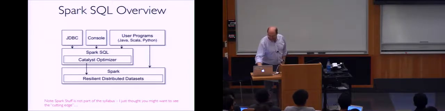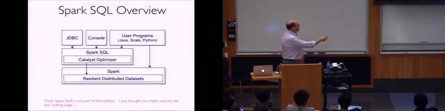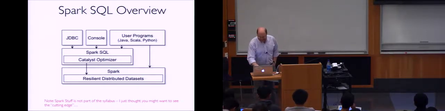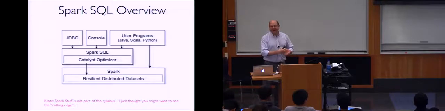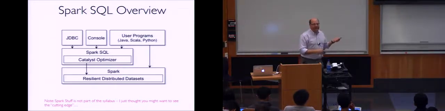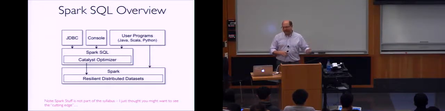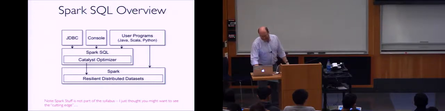So we built Spark. It's cool. I don't think anything I'm about to tell you in the next couple slides you need to remember. I just thought I'd tell you because it's cool, and it's really the cutting edge. Spark SQL, which is the SQL interface in Spark, just got released for the first time a couple months ago, in Spark 1.2, and now it's getting updated. But maybe it was in Spark 1.0, but it's only been around like 6 months.